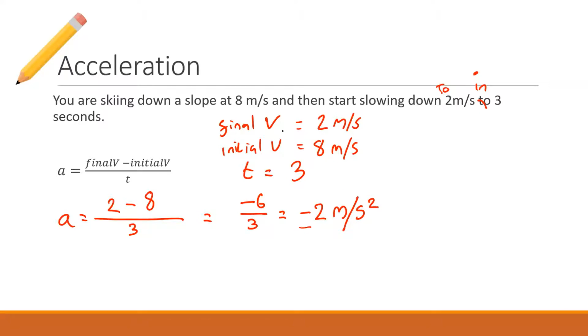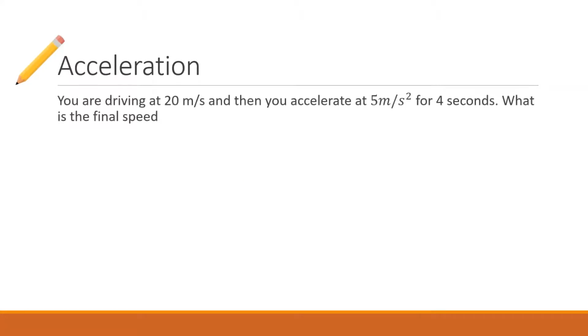See how this is negative here? That means we know that the object is slowing down. And that actually makes sense because we know it's slowing down. Okay. Now, I'm actually going to do a... you know what? I'm going to do one more easy one, and then we're going to do a hard one. Okay. So we'll do an easy one.